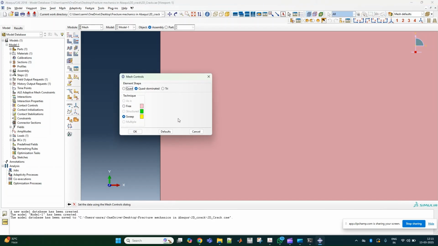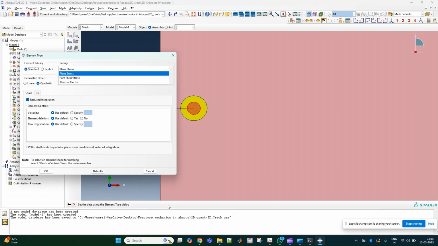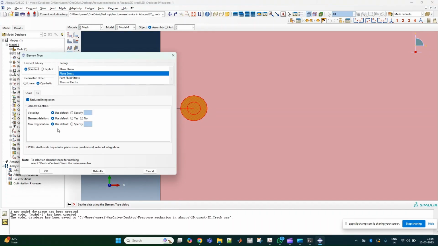How to solve this problem? This is a coordinated sheet. Mesh control. Let the reduced integration be there.